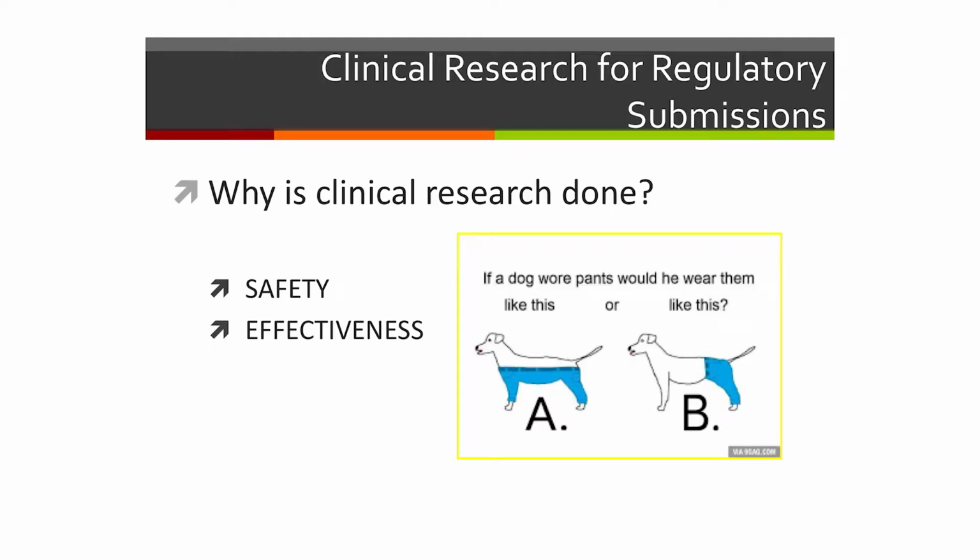So in animal drug development, what we call clinical research is when you move into client-owned animals. So you're actually going to be testing your product on somebody's pet. And you don't do that until you have pretty extensive safety studies, until you've really defined what your product is. And this is kind of the last stage of what you need to do to prove safety and efficacy. So you're not going to put anything in my cat that hasn't been tested extensively in laboratory cats, because I'm not going to feel comfortable with that. So you have to have some real background on safety. And why do we do clinical research?